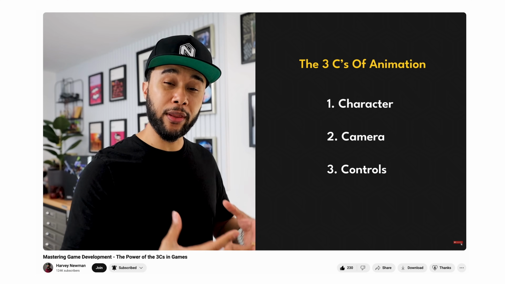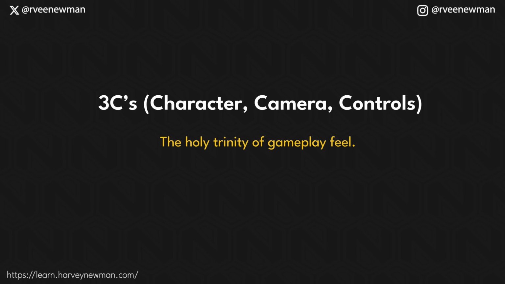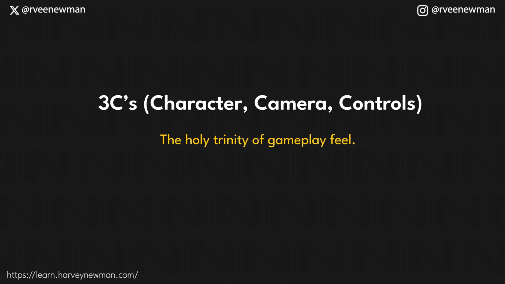3 C's. Now, I've actually made a video about this one. Go and check it out if you haven't seen it, but 3 C's means character, camera, and movement. And these 3 things in the game, if you think about it, are always kind of playing off each other. Because we see it all together as one, normally one department is taking care of it or has an overseeing role on the 3 C's, either design or animation or both.